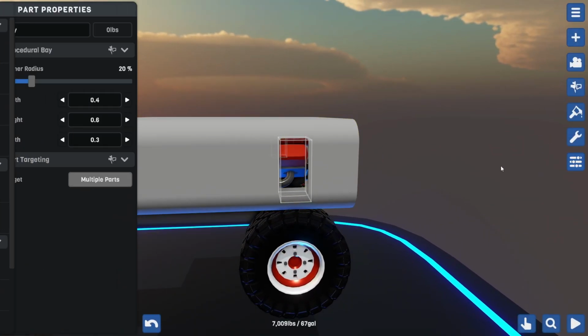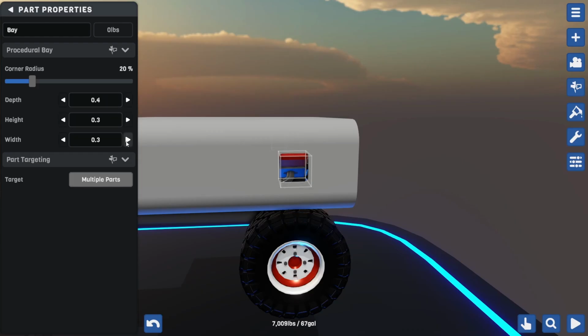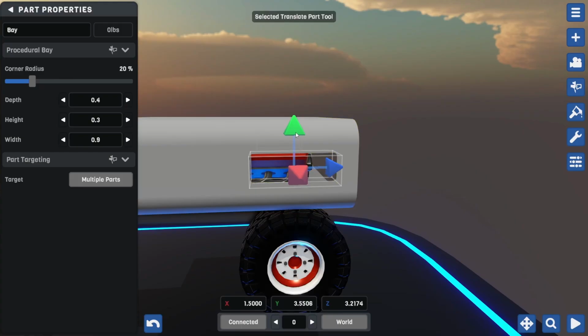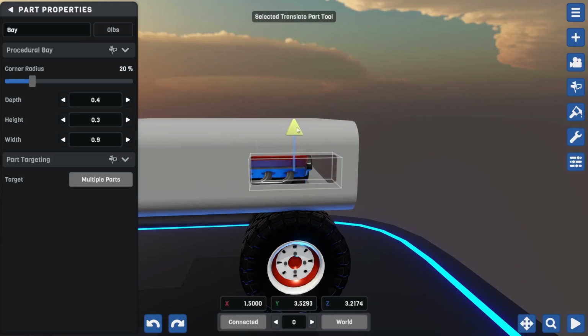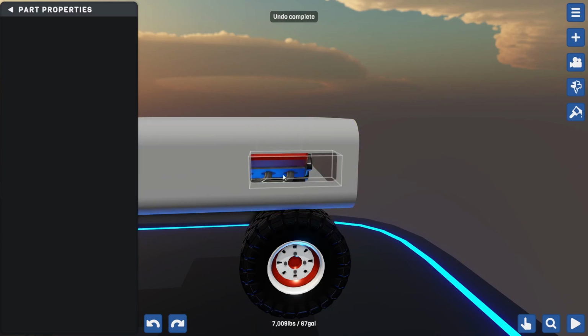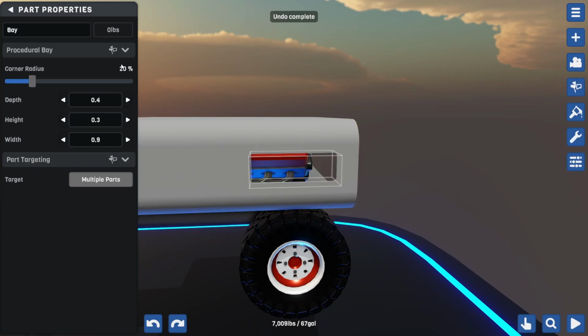Alright, so now that we've got this, let's get it kind of shaped a bit better. So we're going to cut down the height, make it a bit wider. Let's see, and then we'll kind of, no, I want this. Why is it giving me issues?